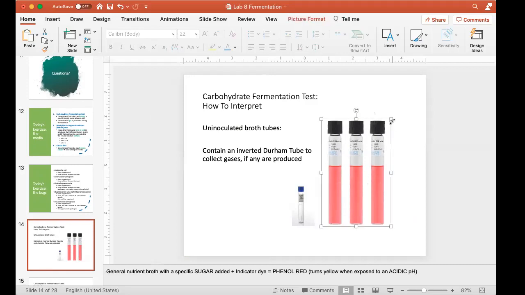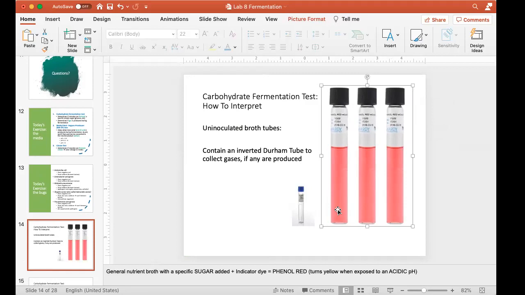And what you're looking at on this slide is a commercially available form of this test. So you can buy these tubes that come with the carbohydrate fermentation media already in them. You can order whatever sugar you want them to put in. You can order glucose in here. That's the simplest test. Or you can ask them to put in any particular sugar you want to test. You can also make your own carbohydrate fermentation medium. You can mix it up in the lab. But a lot of people buy this medium already made.